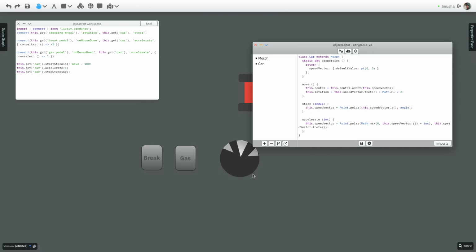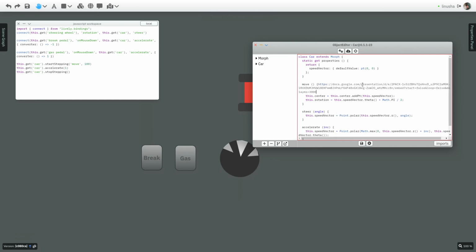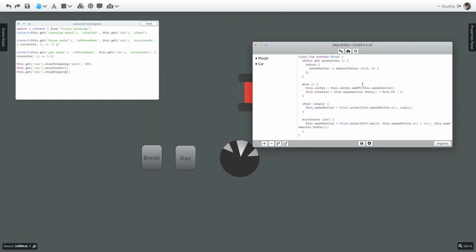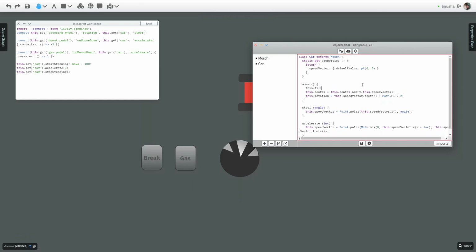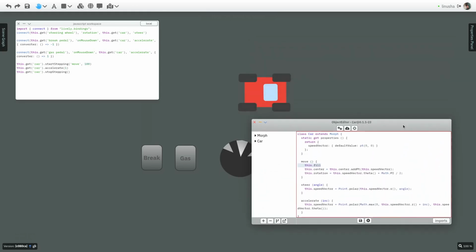For example, if I go into this code here and execute this .fill, we will have bound this thing already. This will always reference this car that I have now skillfully hidden. So you don't need to worry about that, and it's really easy to get this workflow where you're changing the behavior of a single thing.